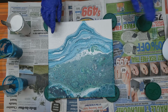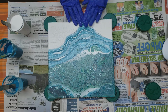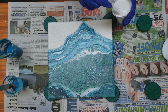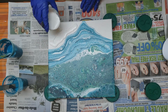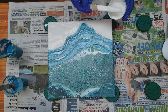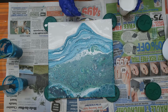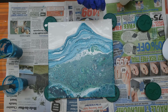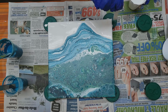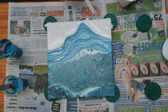So I'm going to start off with just the white, getting that over the cracks and completely filling this in, taking my time with that before I do this portion here. After I get the paint on, I'm going to be tilting. So I don't want the blue tilting off the edge, so I want to get this upper edge with a lot of white, because I'm not going to be using the tilt to cover that.